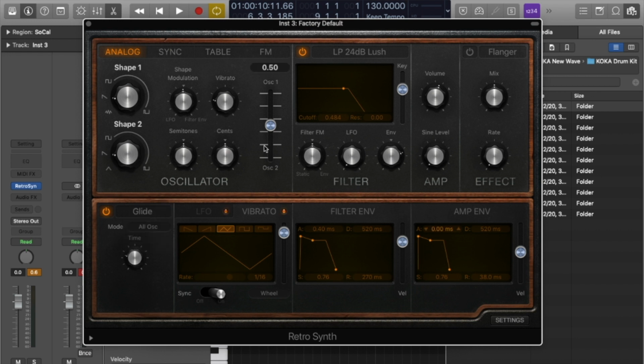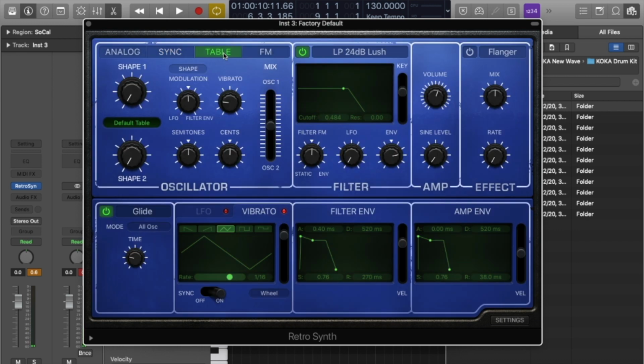You can also choose from the four different variations of synth engines. There is analog for classic sounds like leads, pads and basses. Sync is for more of a violent, aggressive synth engine. You can use that to produce leads and basses. Difference. Table, this is for a cleaner sound like pads, soundscapes, analog atmospheric sounds for background, and to make the audio spectrum fuller.